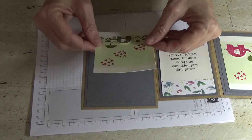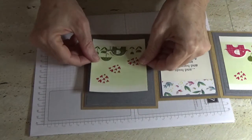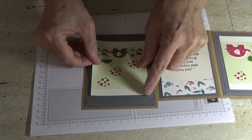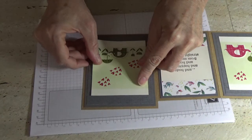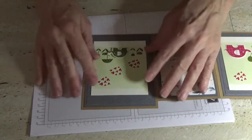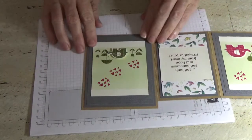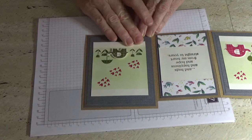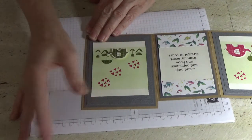So this piece of Very Vanilla measures 4 inches by 3 1/4, just for those that like the measurements. And I'm just going to center it. So, you don't have to follow these measurements. I haven't gone down by 1/4 inch. I've just put the size there that I wanted, just to fit my scene in. And I wanted to show the DSP a bit more than on previous panels.